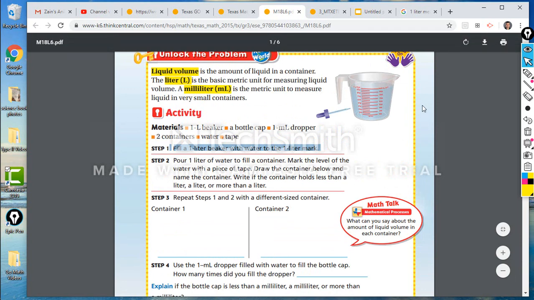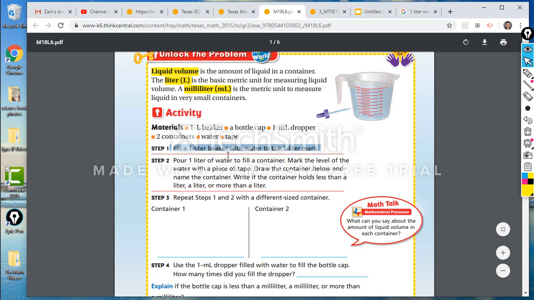Your typical measuring cups that you have at home, most of them are 1 liter. Okay, I have seen some that are larger that are 2 liter, but you'll see one side will have the metric system and the other side will have the English standard unit. So we don't want to use ounces or cups. That's the English standard unit. We're going to use the metric system, and you'll see that because of the numbers.